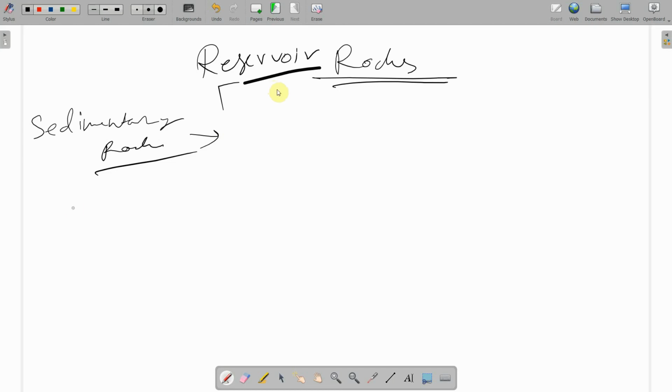Those fragments are called sediments, and later the sediments accumulate due to the effect of these physical agents. Let's take the example of water. Water carries the sediments and deposits them in a basin-like structure, layer after layer, and it creates a sedimentary rock after compaction and cementation. I have already discussed this one.